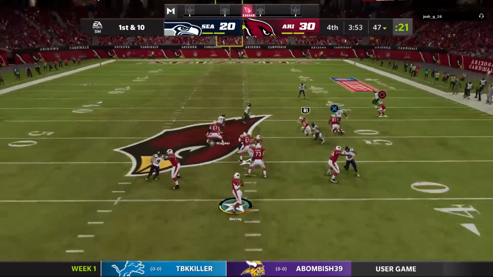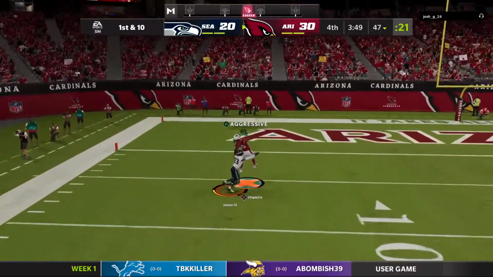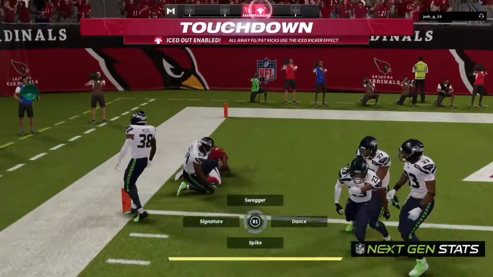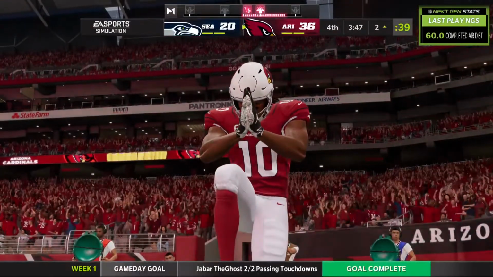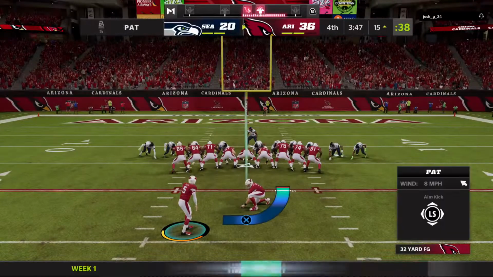Now Murray off play action. Going deep for Hopkins. And this is caught inside the 5. Touchdown. DeAndre Hopkins, 53 yards. And the Cards are closing in on a winning start to the year as they extend their fourth quarter lead.